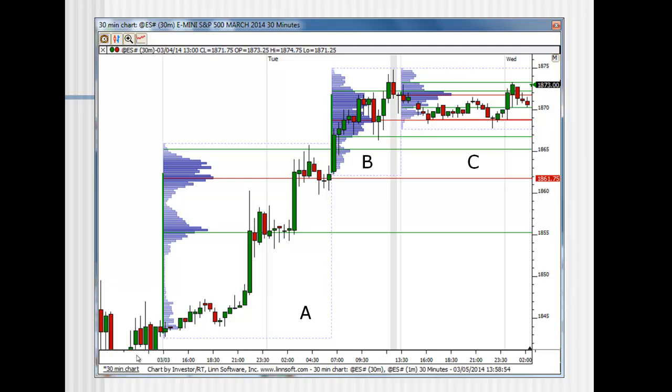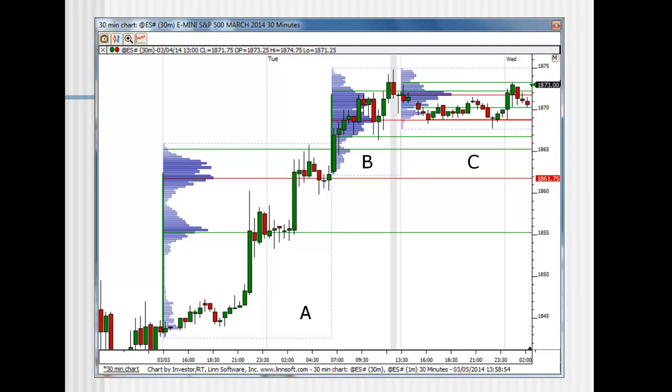All right, now we have 3 different sessions as we discussed earlier, and on this slide we label them as A, B, C. A profile is usually most meaningful at the conclusion of the session and helps us to begin trading the session that follows. That is not to say that I can't actually trade the profile while it is under development or in development. I can do that as well. However, the most valuable information is usually taken out of the profile or distilled from the profile once the profile is complete.